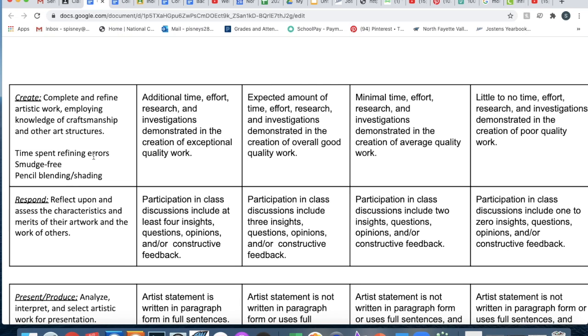Are you using that time to your advantage and spreading out your work so that you fill that and you're actually putting time and effort into your work? Are you getting it done within the first 5 days and there's obvious errors on there? Some of your proportions aren't right because you didn't want to take the time to erase them and fix them, or whatever it may be. Do you have smudges all over your paper? Those are things I'll be looking for here.